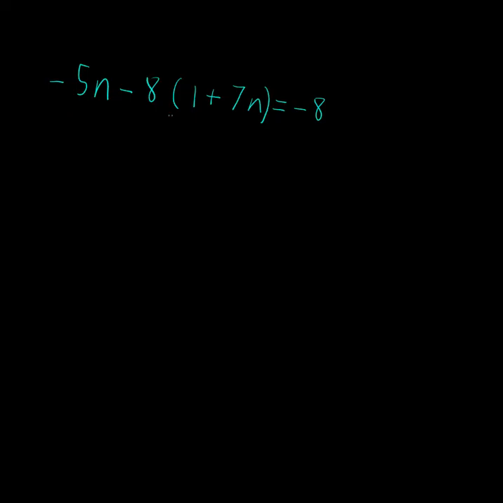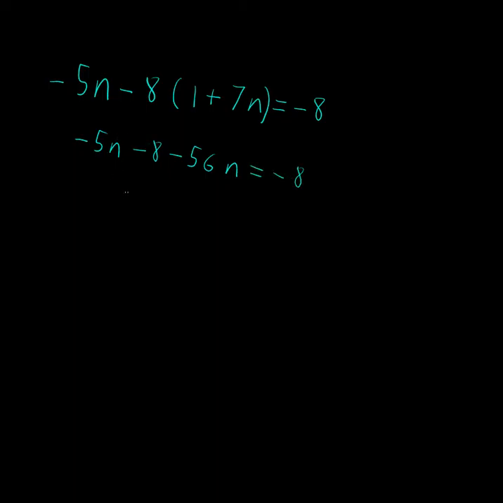So if we are going to solve this for n, the first thing we should do is a little bit of cleaning things up. So how can we get this left-hand side of our equation looking as neat as possible? Let's see here, probably keep that 5n right now, but we would distribute this negative 8 through these parentheses. Remember to keep that negative, so we get negative 8, and then minus 56n. And all in all, this is still going to equal negative 8.